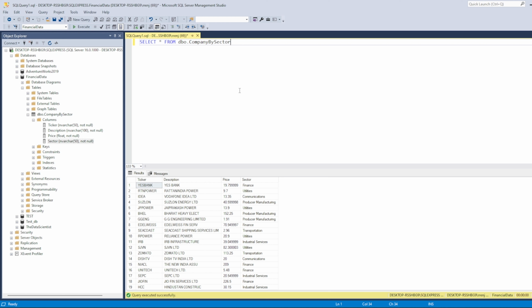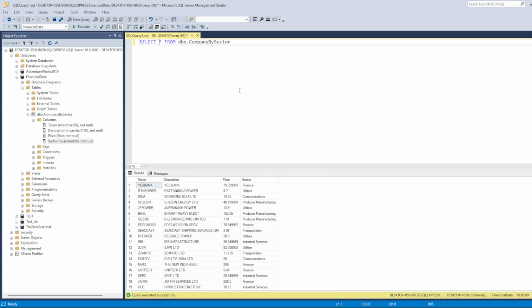Here we have only around 4,710 records, which is okay to select all of the records when doing the select query. But sometimes when you have millions of records in the table, it's not recommended to select all the rows from the table. Let's say you do not want to see all the rows, you just want to see a couple of records from the table. For that, we will use the top function.